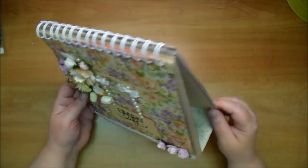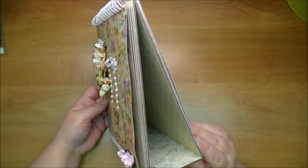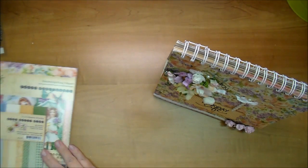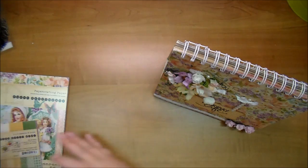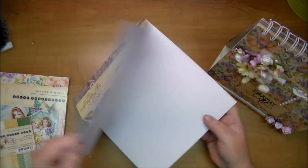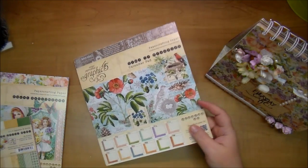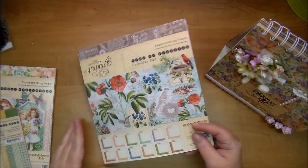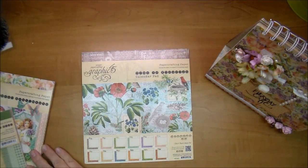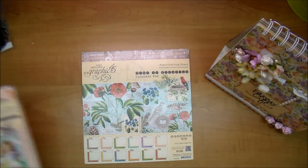What I made here is a stand-up 8x8 calendar, and it's actually 8 1/4 by 8. I used the gorgeous Time to Flourish calendar pad. I've used this entire 8x8. I was able to get two projects out of this. And one of the things I like most about Graphic 45 is all their collections match together. They all seem to coordinate.